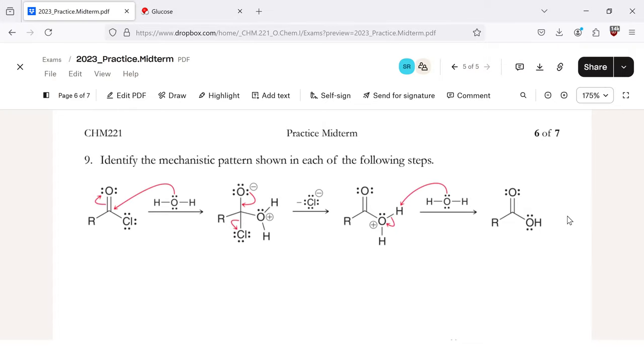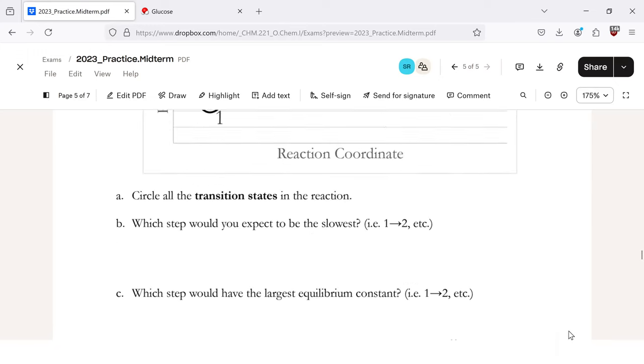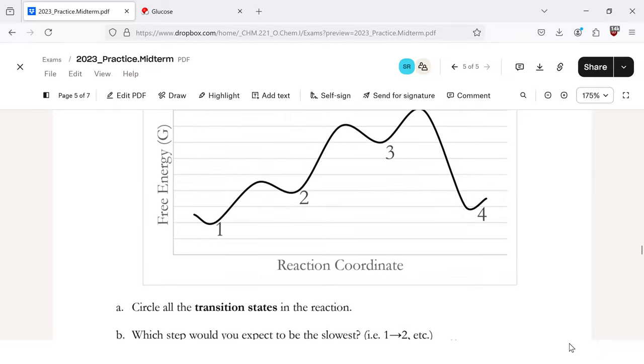If you have those examples, I give you the arrows and just say, what happened? Which of these four options is it? This one will take some time, but I also think that everybody should be able to do pretty well on this one because it's very conceptual and it's concepts we've spent a lot of time with. I know we only officially covered it today, but we've been talking about these ideas, equilibrium and delta G, for a month now.